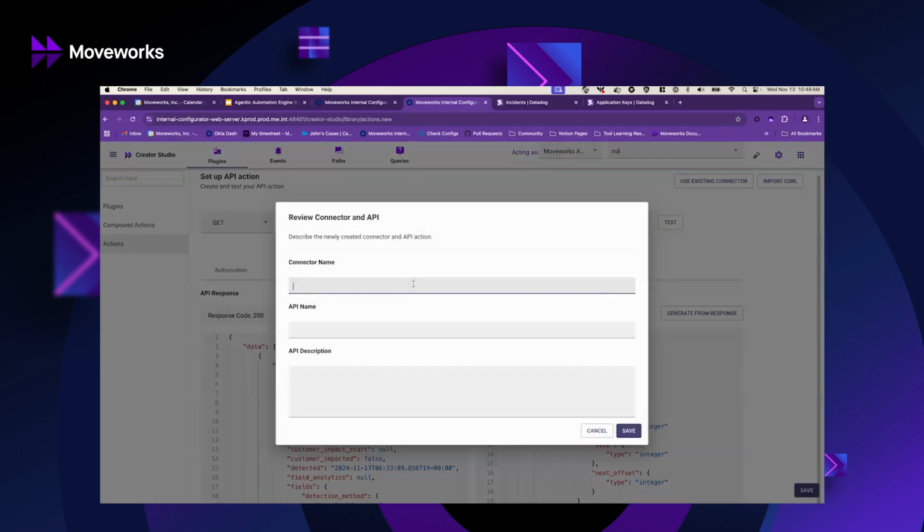So I'm going to save this. So this is going to be my Datadog incident summary connector.